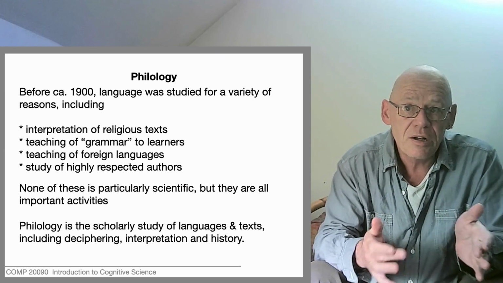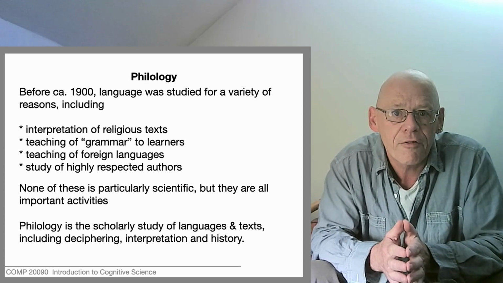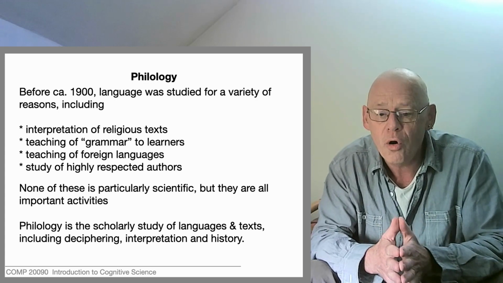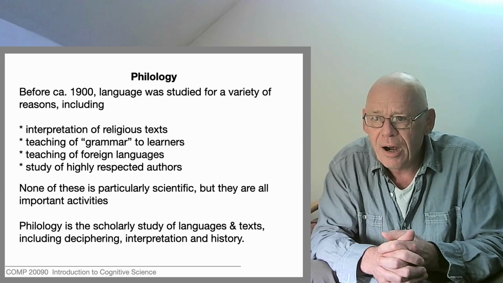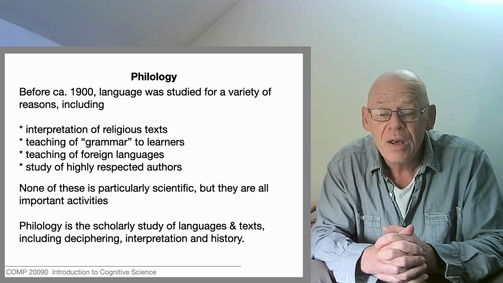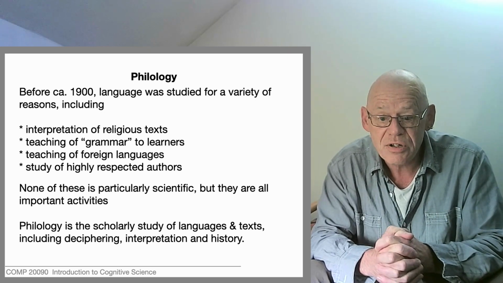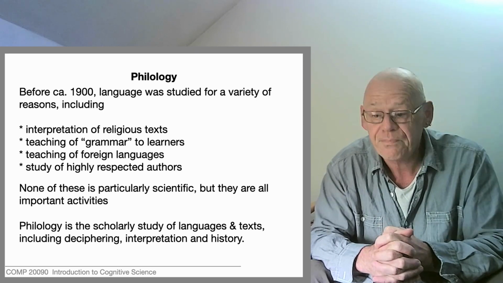And there's always been an interest in studying the texts of highly valued authors, people like Homer, for example, the epic poems of Homer or Shakespeare. Now, none of these activities are particularly scientific, but they're all very important. There's nothing wrong with them, and they are areas of intense scholarly activity. And this philology still goes on today.